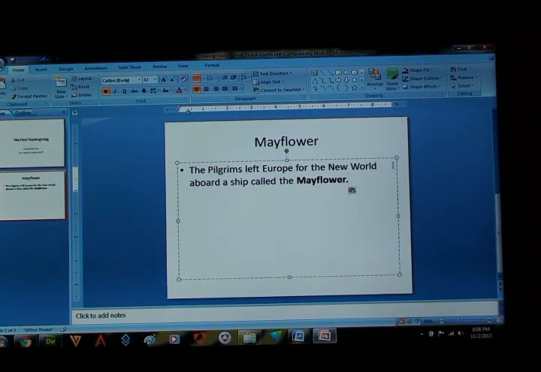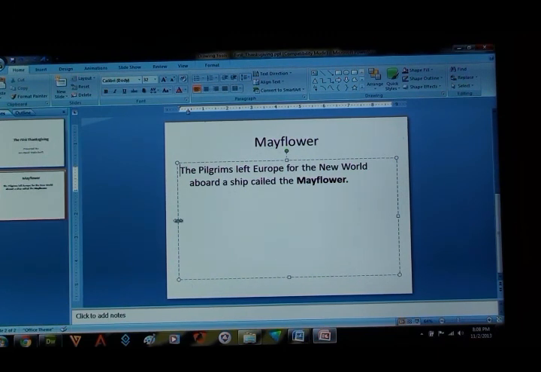Now, if you remember from the video that you were to watch before this, the video stated that it doesn't really want bullets. Bullets should be used only if you're listing a lot of things together. Well, I'm not listing anything together. I have one sentence. So what I'm going to do is get my cursor at the beginning, and I'm going to press backspace, and that gets rid of that bullet.